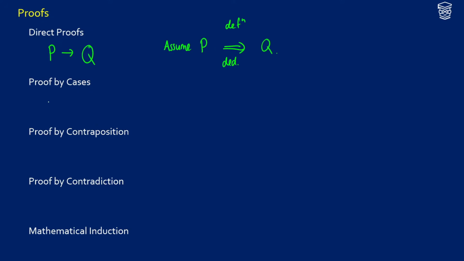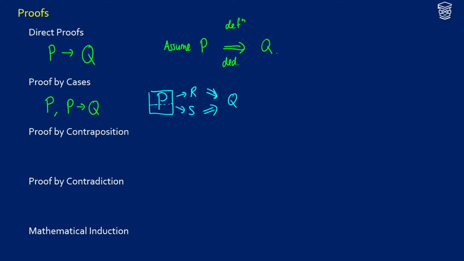Proof by case is a little bit different. Normally you're proving some statement like P, or maybe you're proving if P then something else. And what's going to happen is, in order to prove or deal with P, you're basically going to have to split it up into different cases. So you might have that P can be split up into R and S, and then you prove individually that each of these are going to give you Q. So it's like splitting up your assumptions into covering all the different cases instead of just doing it all at once.